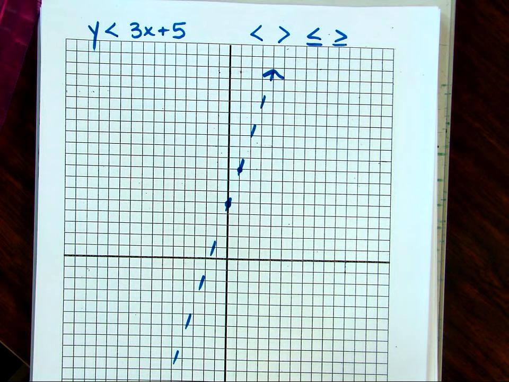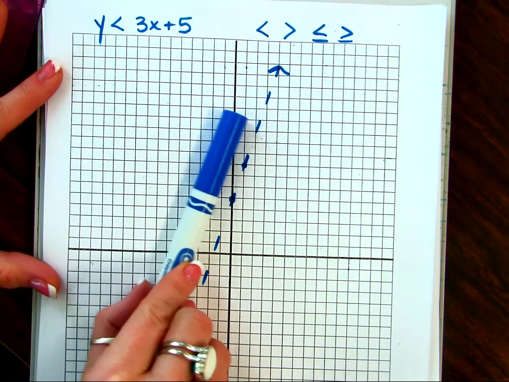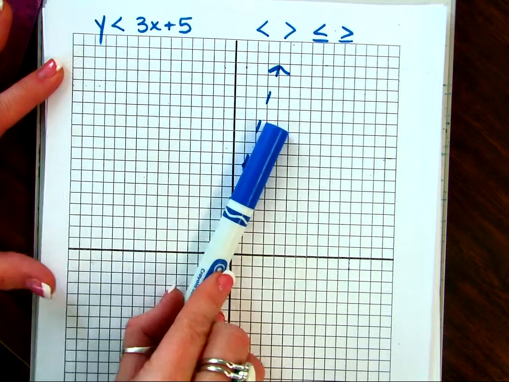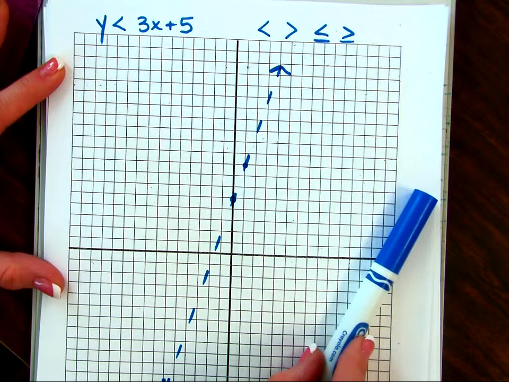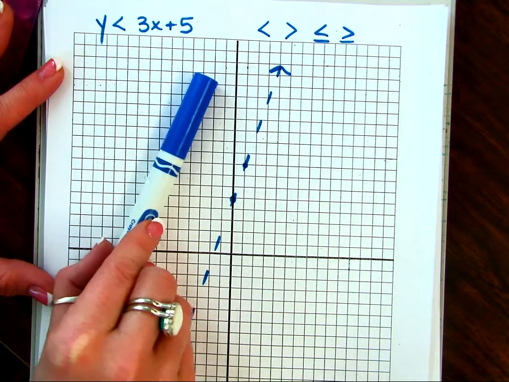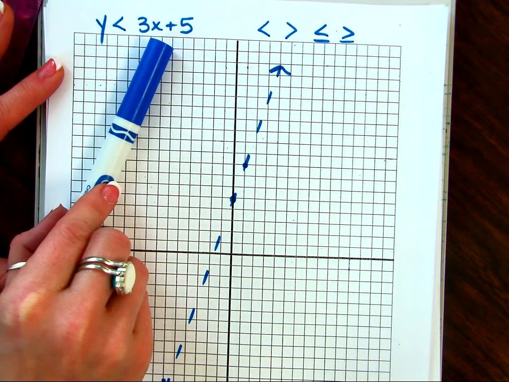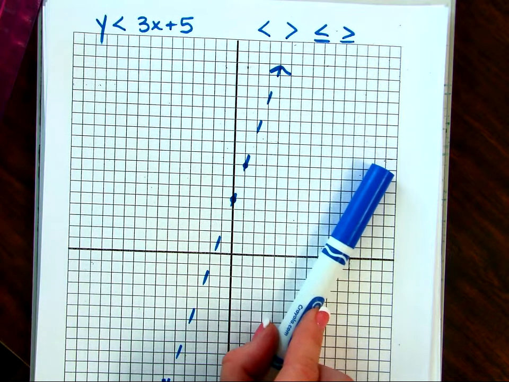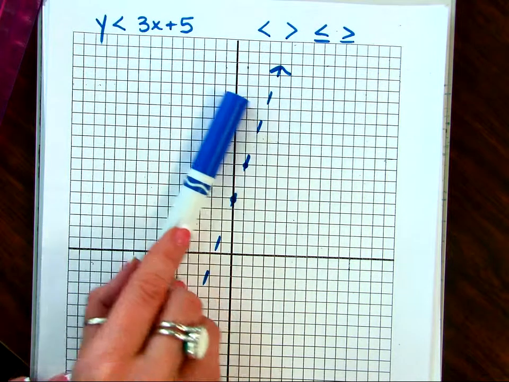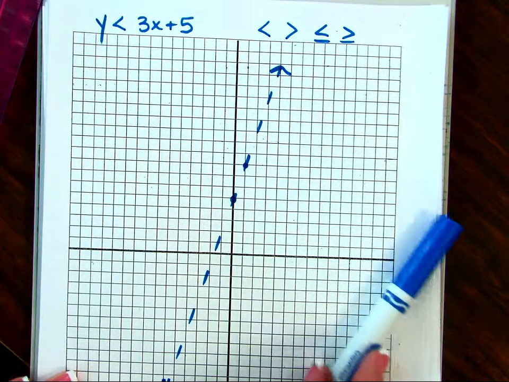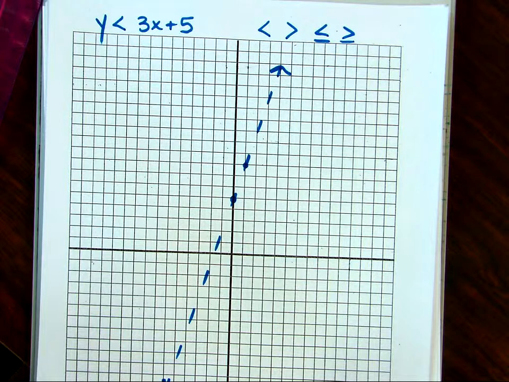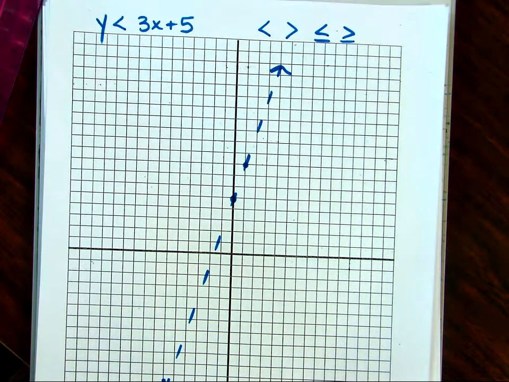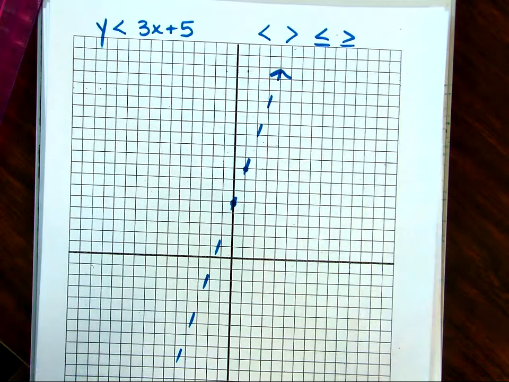But do you notice, even though this line is steep, what direction am I going? Up versus down. And up on a graph means greater than, doesn't it? And down on a graph means less than. Oh, I just said it. So above goes up, less than is below, which goes down. So which half do you think I'm going to shade that is less than 3x plus 5? Above or below? Less than is below.